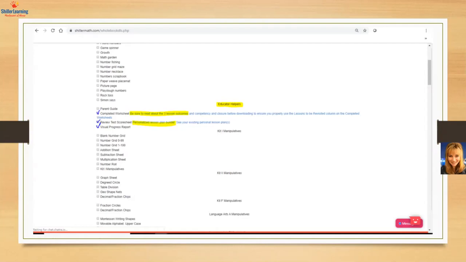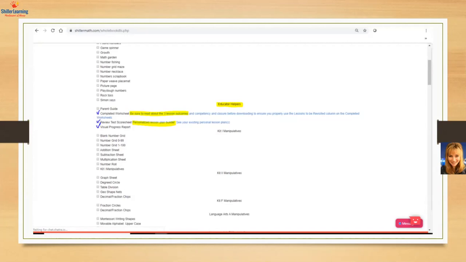You'll also notice next to those items that you're able to check off and download that there are some links to some things that we want to make sure you're aware of, to be able to use that information as well as that feature. So one of those is the 3-lesson outcomes, reading about that background. We're going to talk extensively about that in this session. So with listening to this session, you don't need to necessarily go back to that, but anytime you want a refresher, you can just go back and click that link.